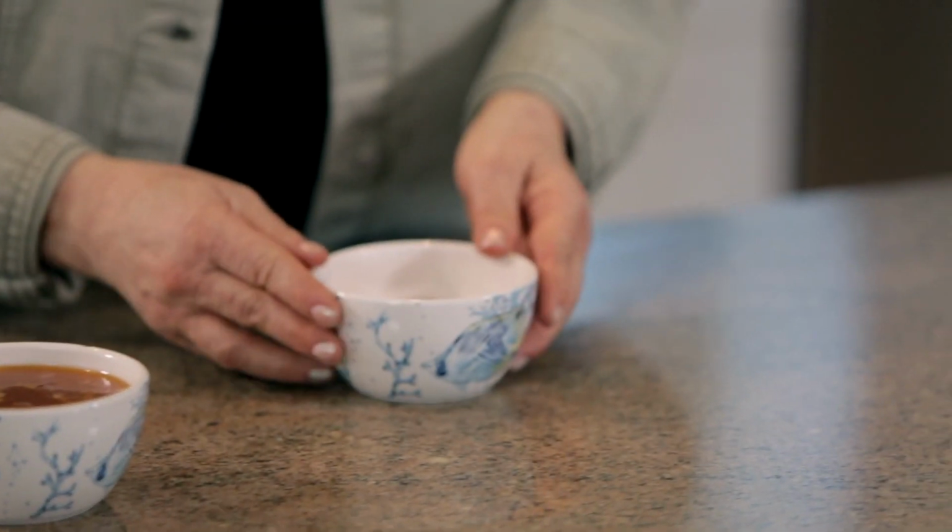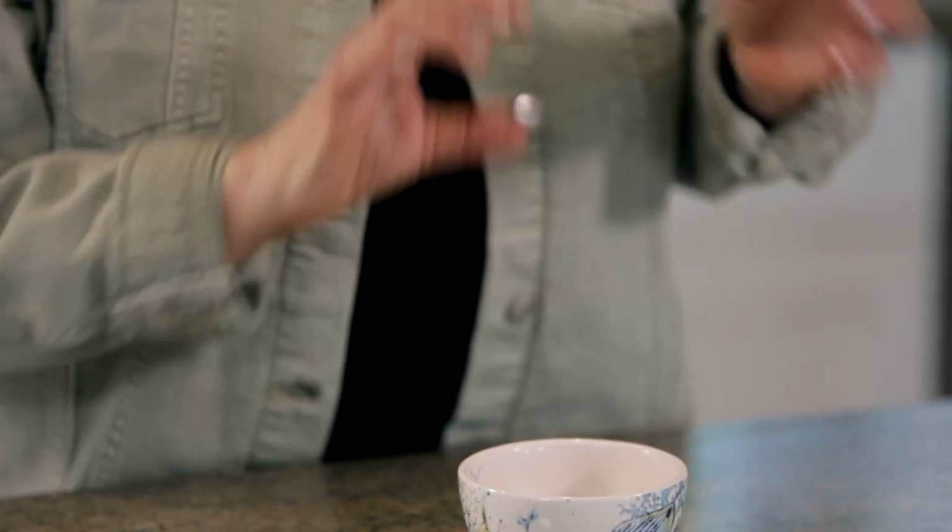So we've split our glaze into 2 portions. We have some that we're going to serve on the side with our chicken, and we have some that we're going to baste it with. Right at the end of the cooking process, we're going to glaze our chicken, let it cook just a little bit more so it congeals on the chicken, but we want to have some on the side.